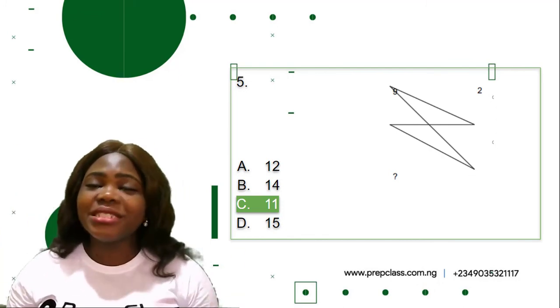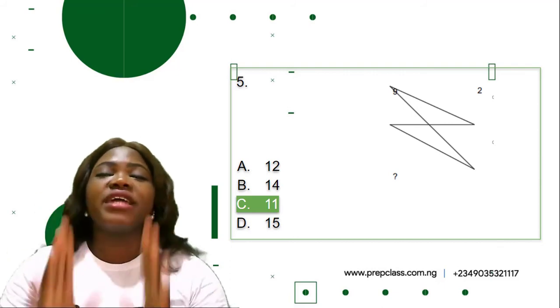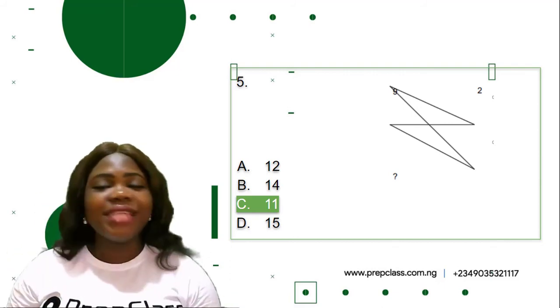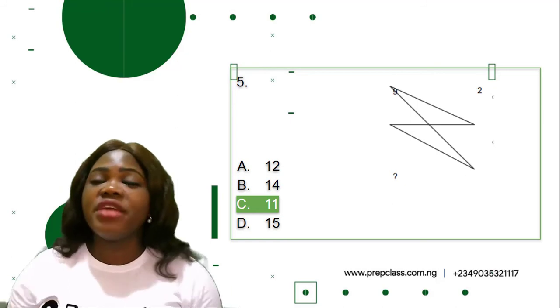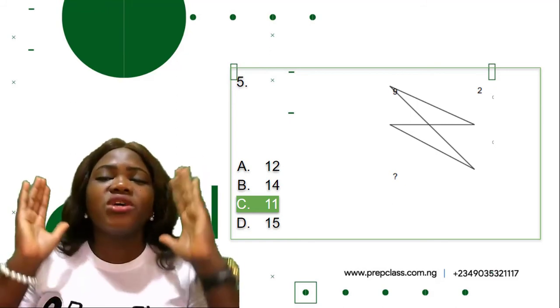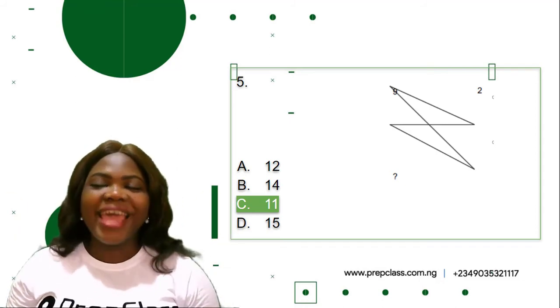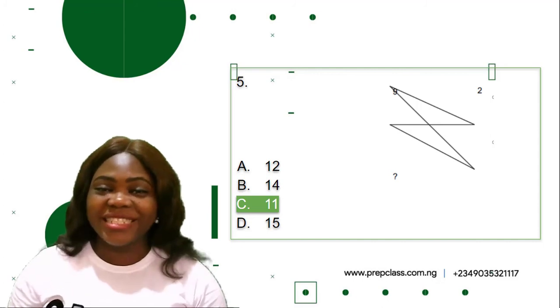You can see that quantitative reasoning is actually very easy. Once you're able to find out how to solve the samples, then doing the questions will be very easy for you. For this set of questions, all you have to do is to just add the two top numbers to get the bottom number. That's all. I hope you got this right as well.